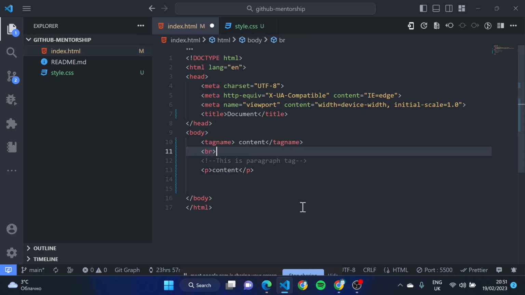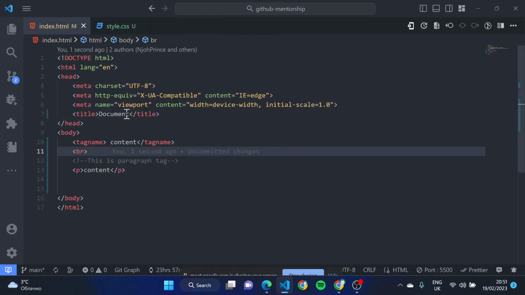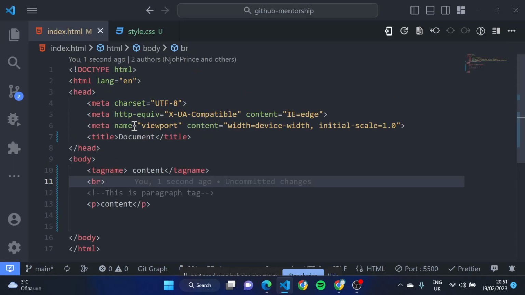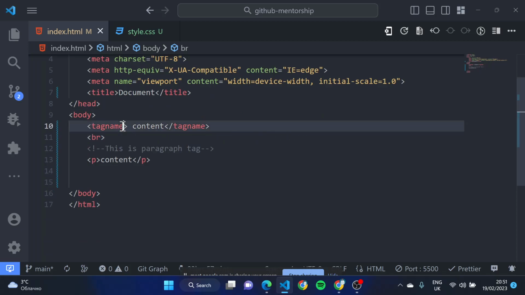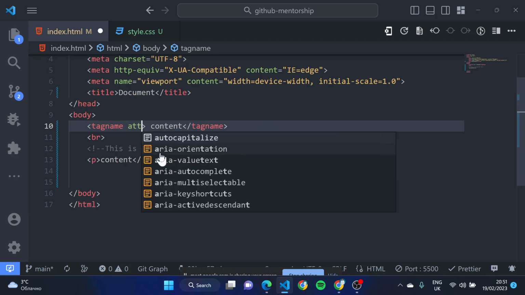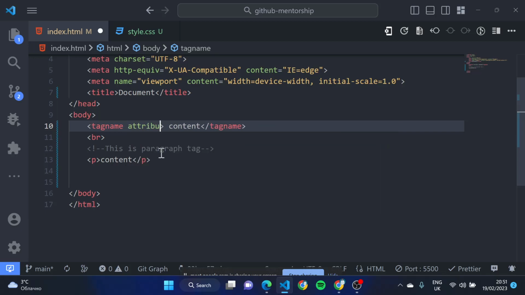Now talking of tags again, there is what is known as tag attributes. All HTML tags can have attributes. For instance, we have this tag name here, and it can actually take an attribute. An attribute can be any value.